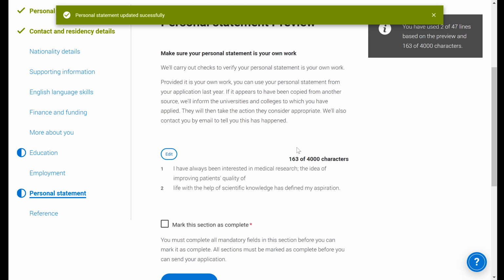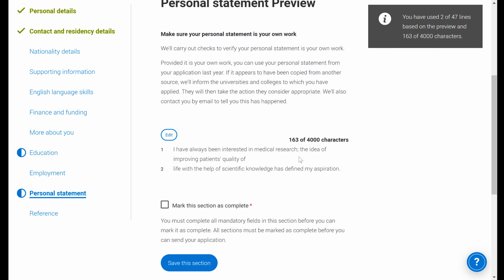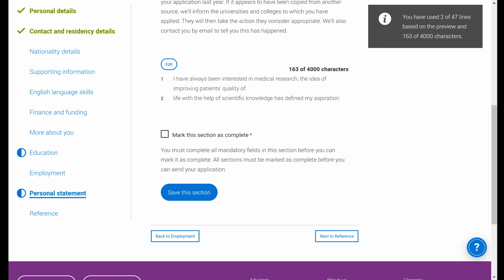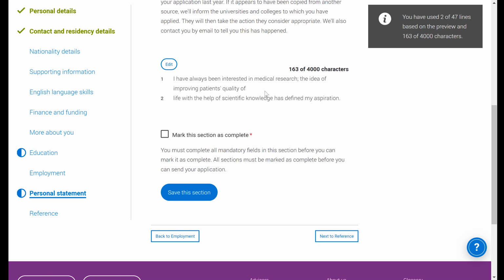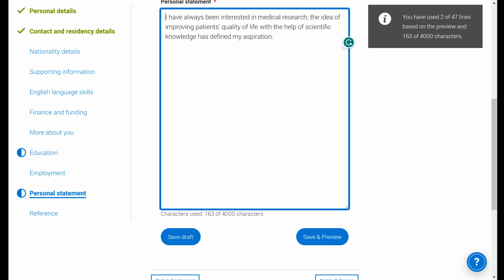All right, so it tells you 1 line and 2 lines. This is the lines based on their format, and that's where they cut it. Which is why if you click preview, it's in these chunks, and it's very messy. I don't know why they would set it like this. So you can preview and click edit to just make sure everything's looking nice.